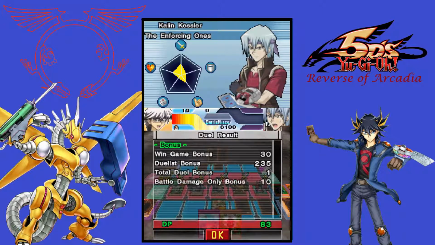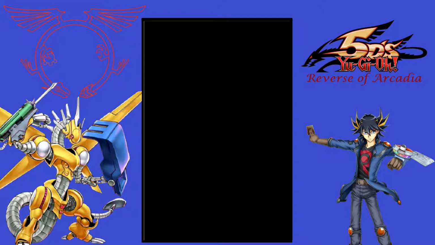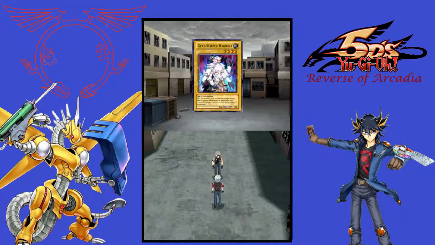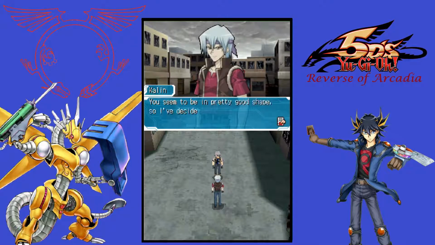So, what are we getting for this? Not a whole lot, I would assume. Yep. Not bad. Keep it up. How about you become the leader of the Enforcers instead of me? Huh? Kidding. Hey, I found the scout on the street earlier. Want it? What are we getting now? A Gene-Warped Werewolf. No sir, that is not a machine.